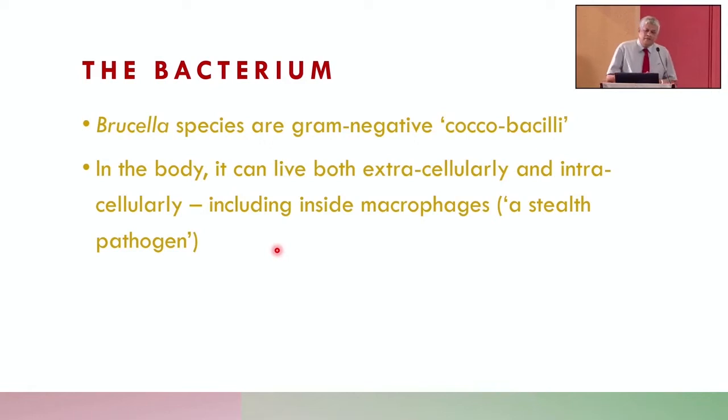So basically, the bacterium that causes brucellosis belongs to the genus Brucella. These are gram-negative bacilli, or very small bacilli, so therefore they are sometimes called cocobacilli. There are many species, and in our body, they can live as both intracellular and extracellular parasites. They can in fact invade our macrophages, get inside their lysosomes, and live inside the acidic environment of the lysosomes. So they belong to that category of pathogens called stealth pathogens, which get into the macrophages, into the lysosomes, and travel throughout the body using the macrophage as the vehicle.